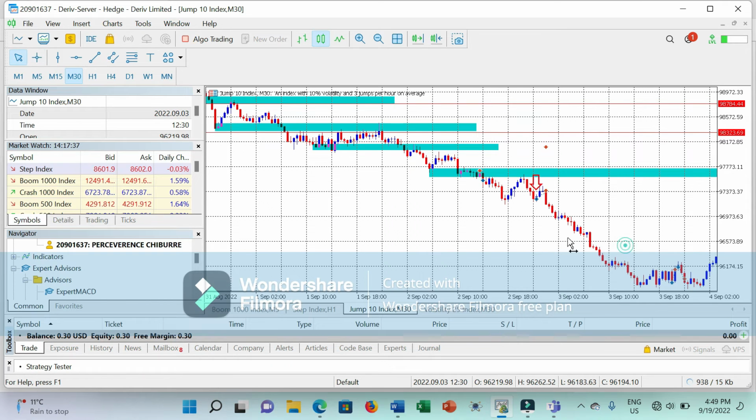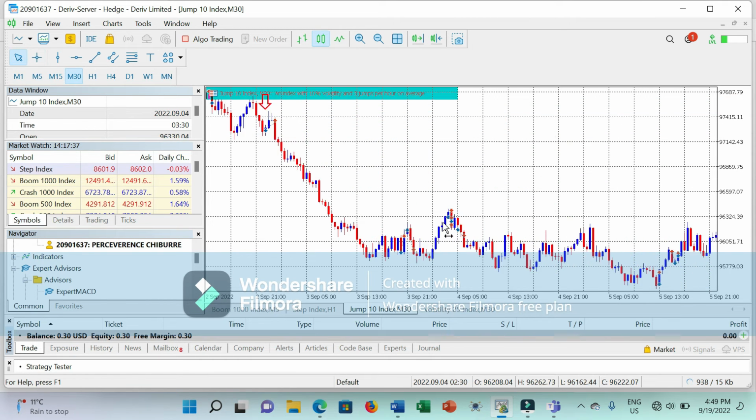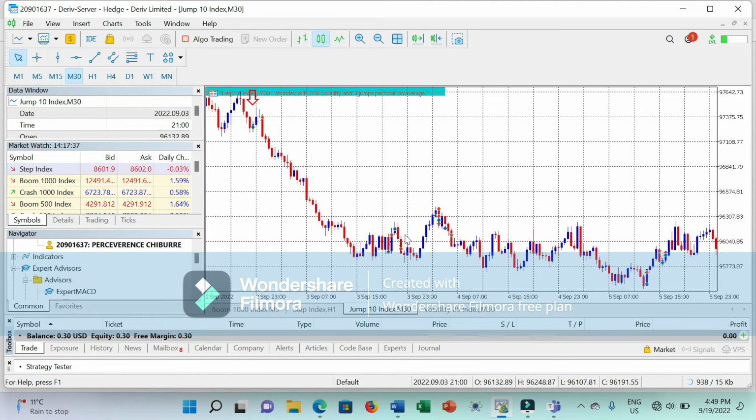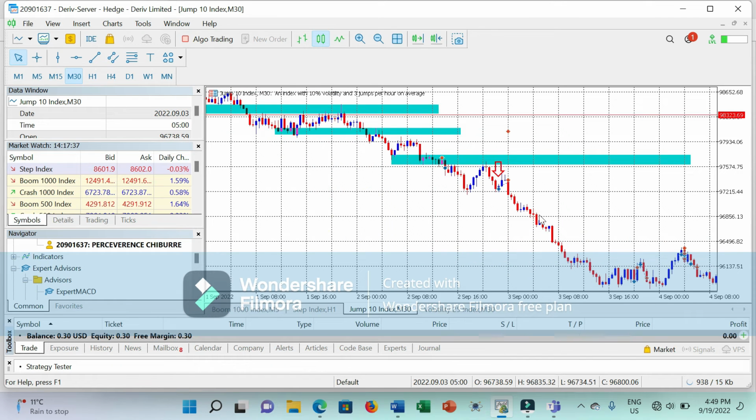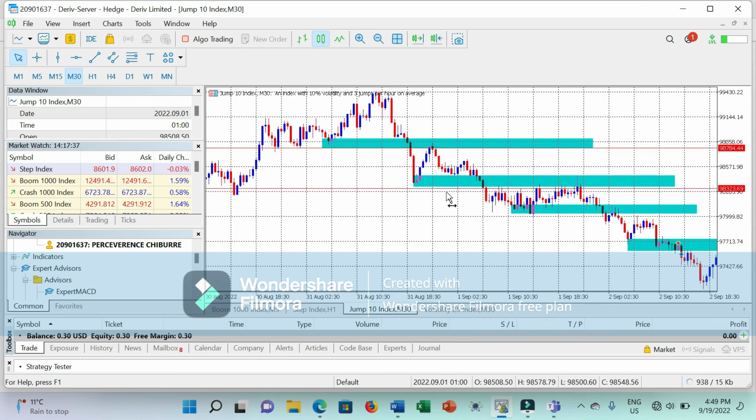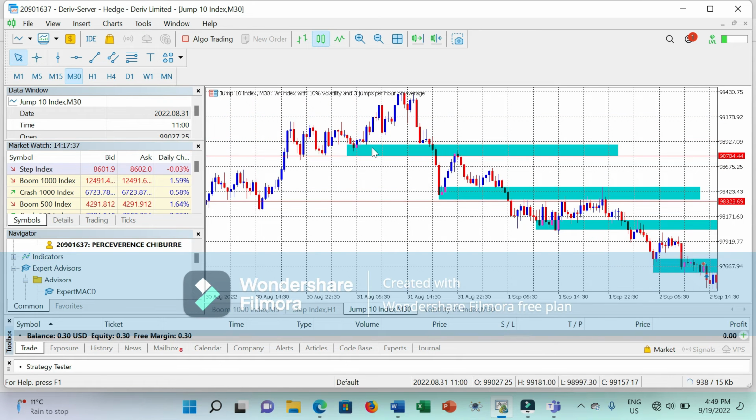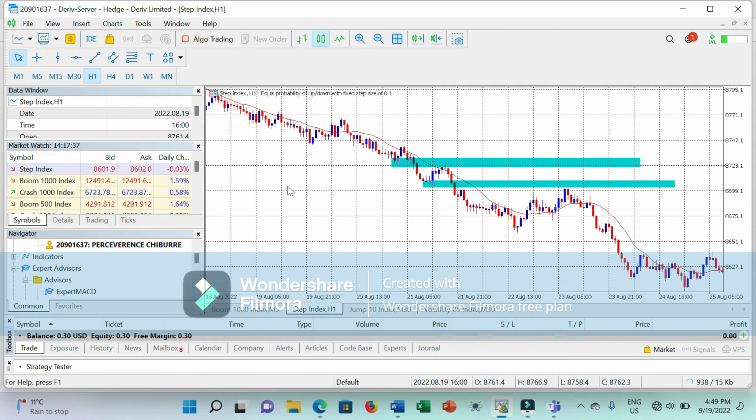As you can see, if you still hold, it's still going down. If you observe from here to here, it is still going down. What I like about this strategy is that it will never lead you wrong. Once you analyze it correctly and do as I said, you won't go wrong. Let us have our next example, which is the step index.